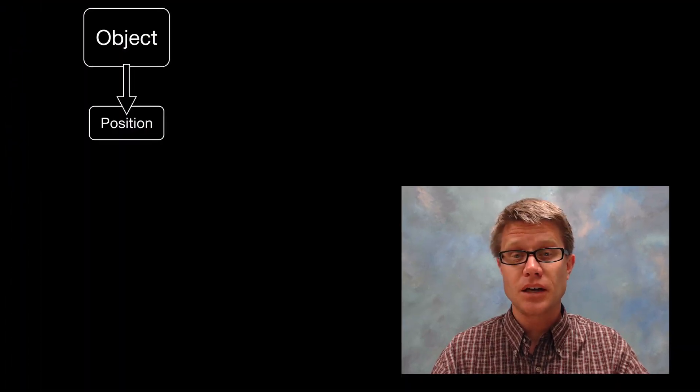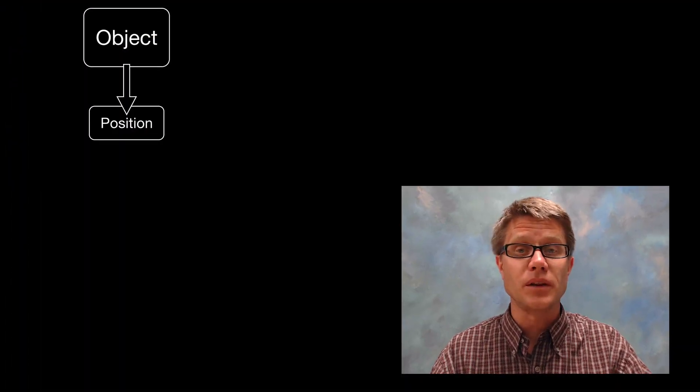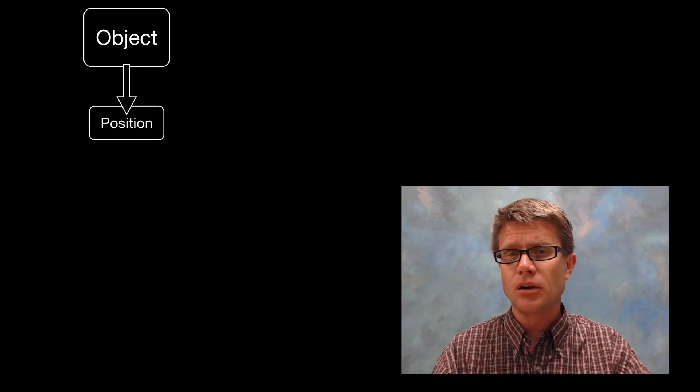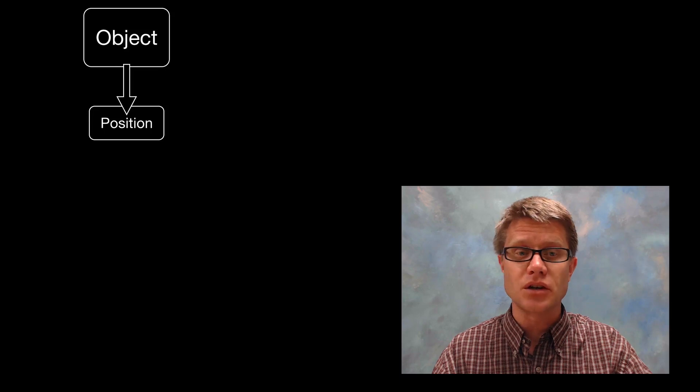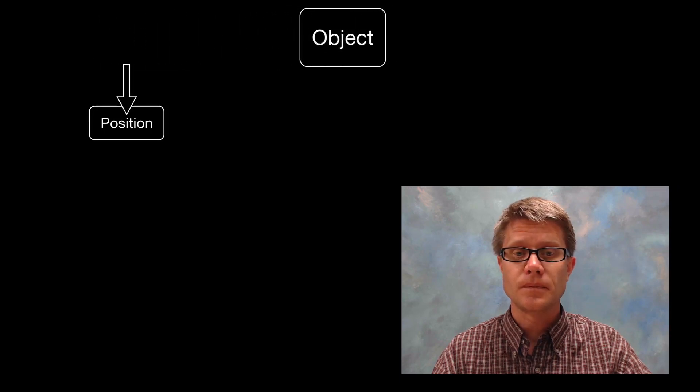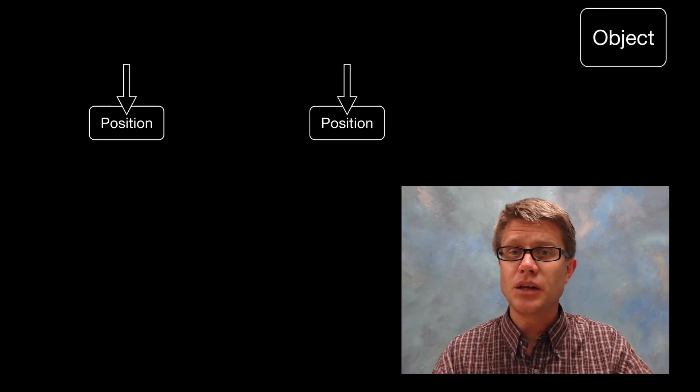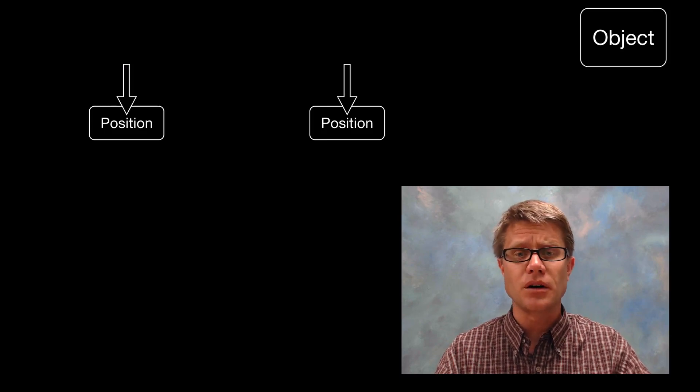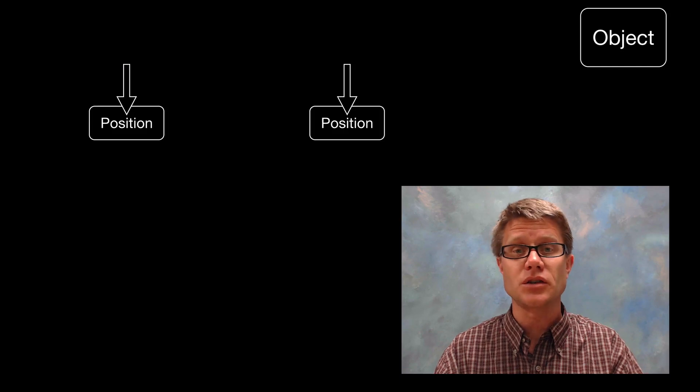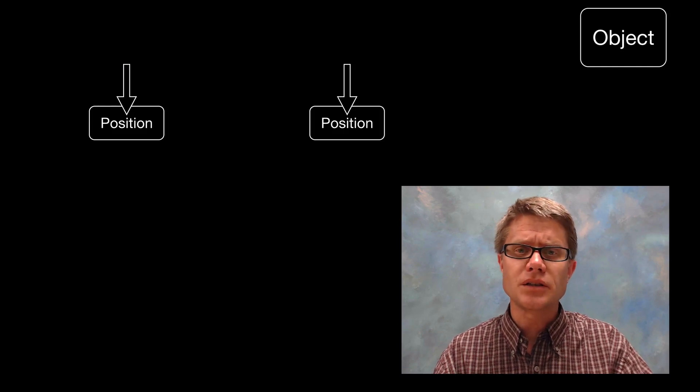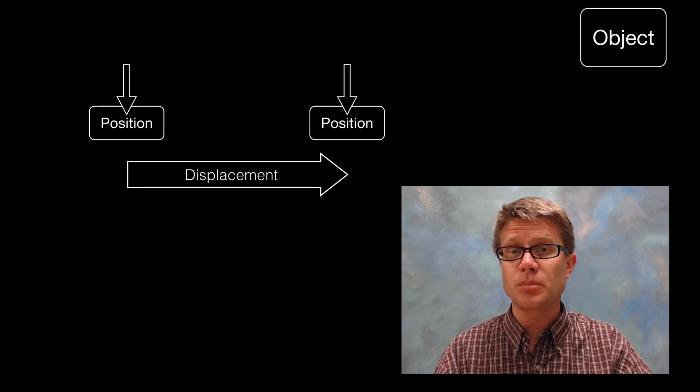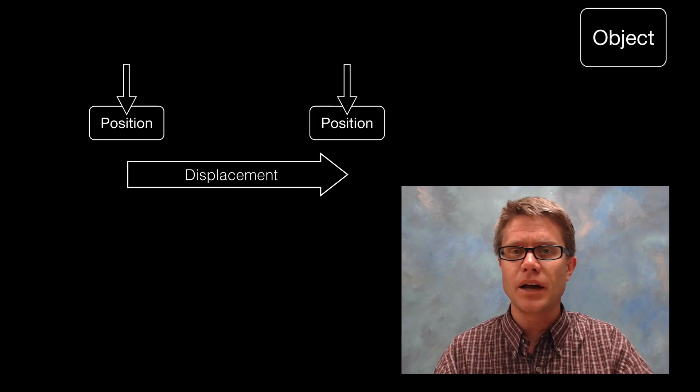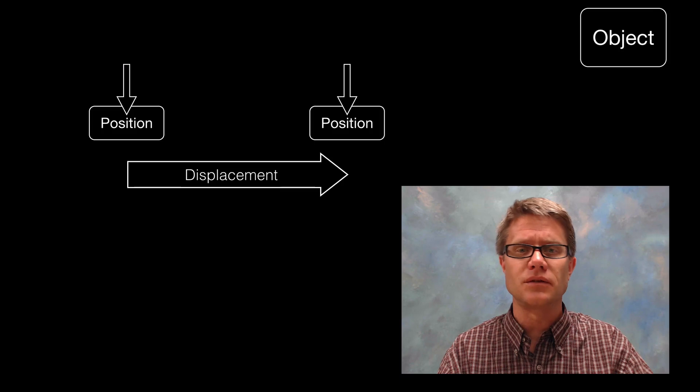If you take an object like this and move it from the left side to the right side, you can see that object is speeding up and then it slowed down. I'm most interested in that first part of the motion. I marked position one and position two. What do we call the distance between those two? We call that the displacement - how far it's going and in which direction. In this case it's going from left to right, so we could say that's a positive displacement.